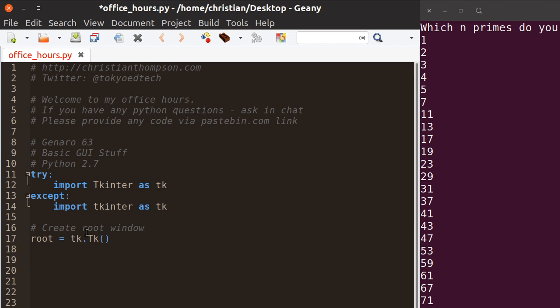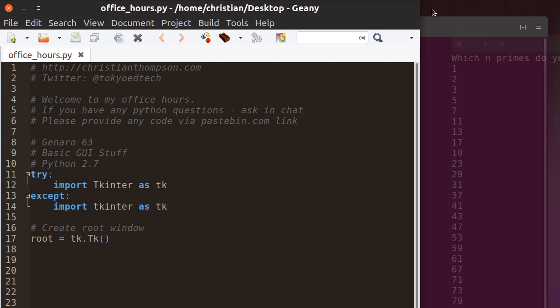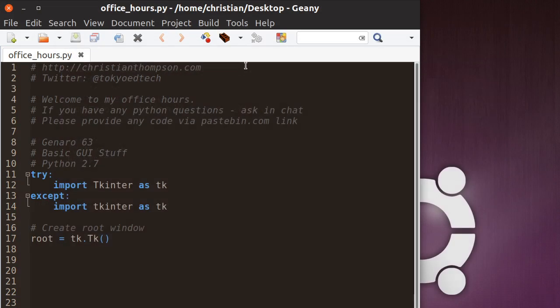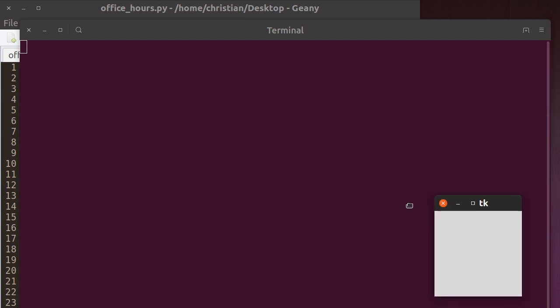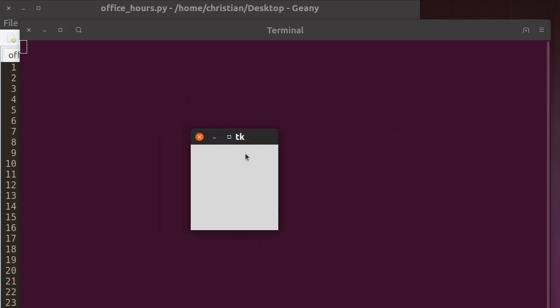And then we could also add root.destroy, but I don't think we need that actually. Okay, so I'm saving that, closing all those, and I'm going to run this and see what happens. Okay, so you can see here, I've got a little window that I can now start putting stuff into.